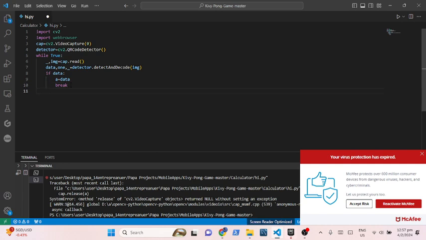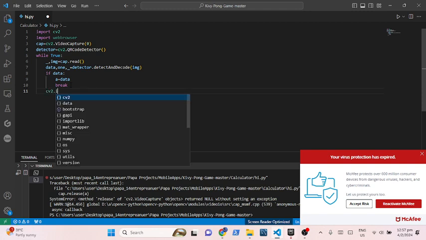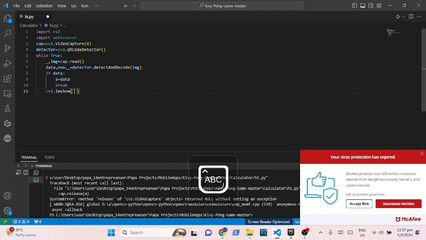So let's get out of the if, and I'm going to be doing cv2.imshow. So this will be for our caption, obviously. Show QR code scanner. So QR code scanner, and then img. So this is our title caption, and this is our image that we are decoding.